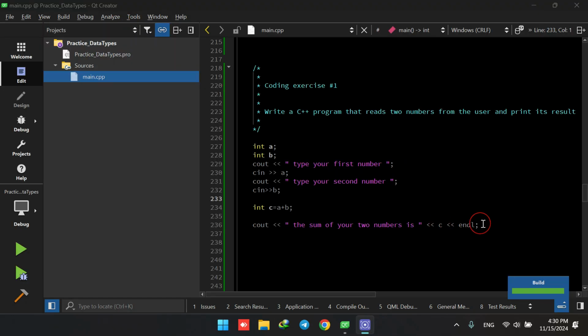So this is the first coding exercise. We are going to have more and more coding exercises, and it's important to focus and try to learn from your mistakes and first do the exercises on your own and then come back here to correct your errors or to validate your solution.